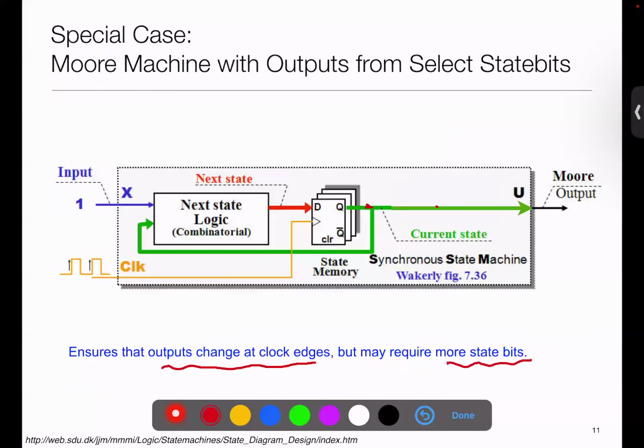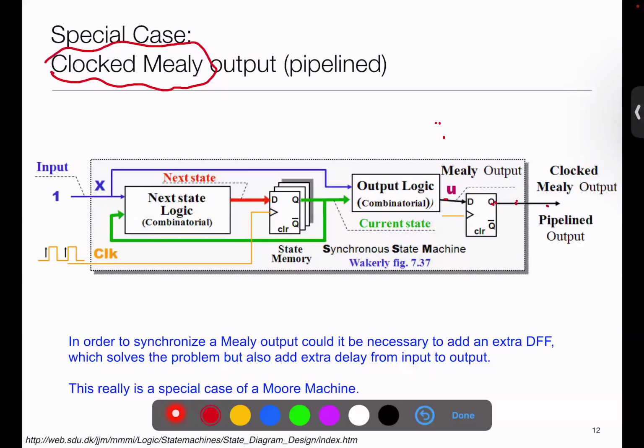So it is very similar in terms of its electrical properties, that is, the output changes immediately on the clock tick here also, but it's just structured differently. This too is a Moore machine, because if you think about it, I can think of this register and these two registers as really part of my state. Some of the state, this part of the state, is directly the output. So this too is called clocked Mealy, but it is really a Moore machine.